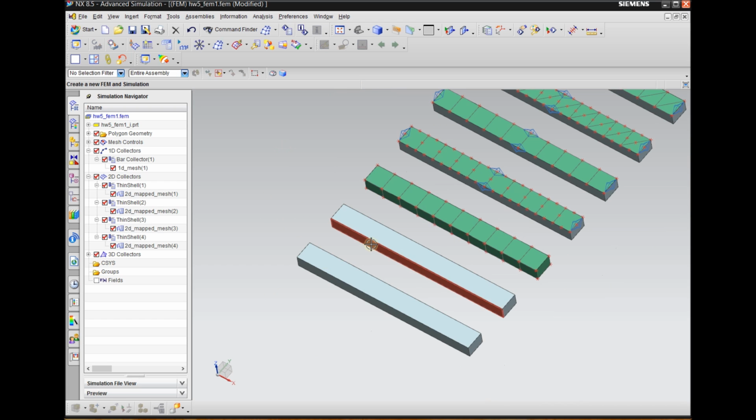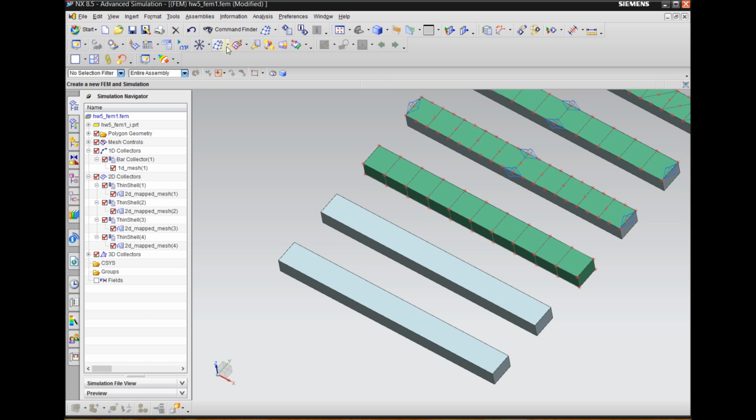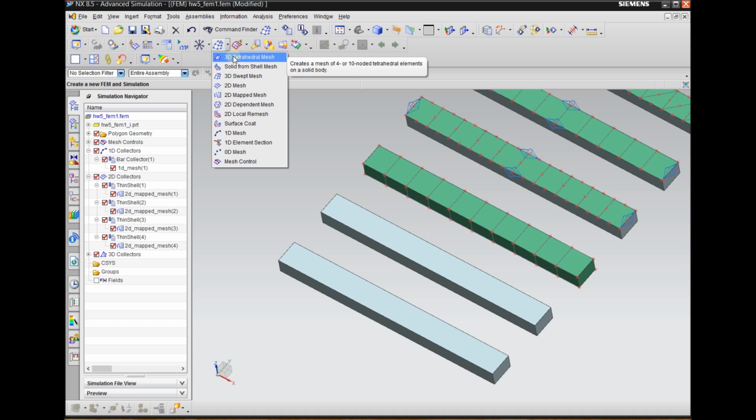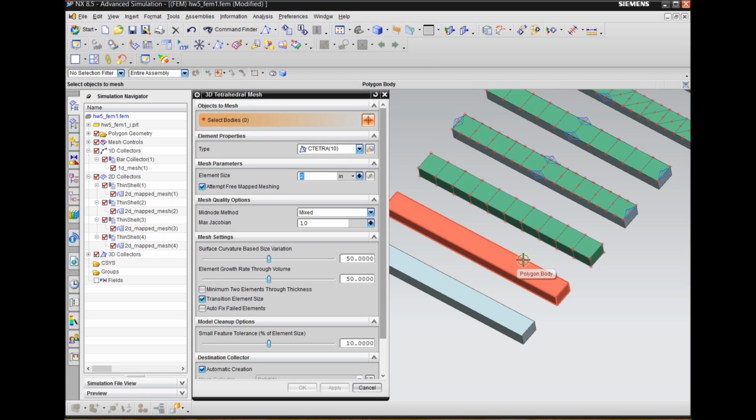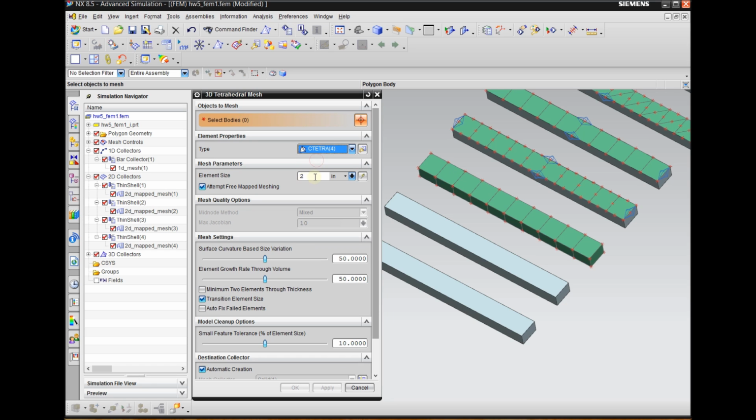Okay, and for the next 2 beams we're going to use free mesh. So we're going to use 3D tetra mesh, and the first one is linear tetra, so that will be TETRA4. You can tell from this icon you have 4 points in one element, and the element size is 2.